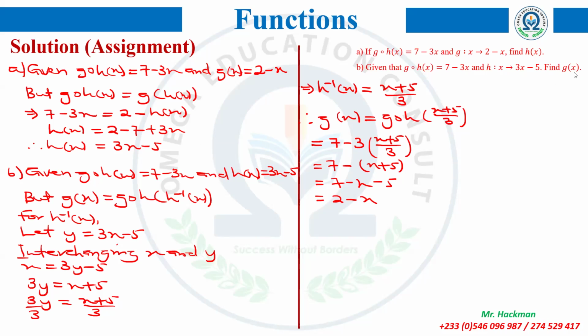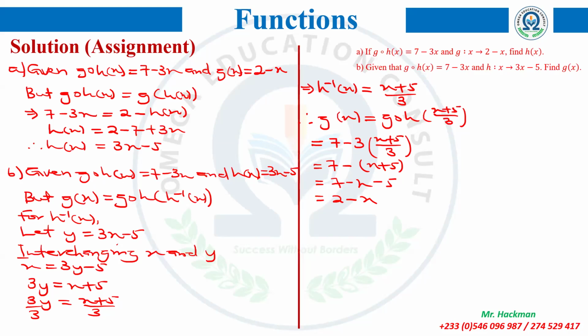As you extract, you cannot come and write find inside. Whatever you are asked to find, that's what you write next in most situations. But here, I am asked to find g of x. Now g of h of x means g, I feed it h of x. Do I have g given that I can feed? No, I don't have g given. So in this case, I cannot use the direct interpretation and therefore direct substitution.